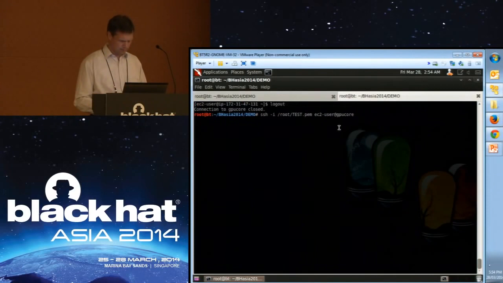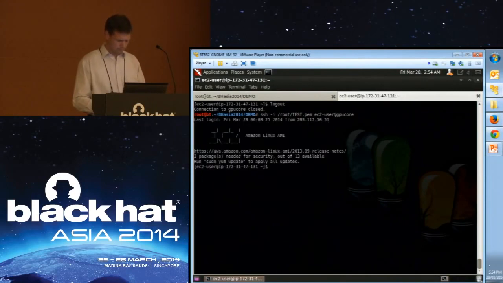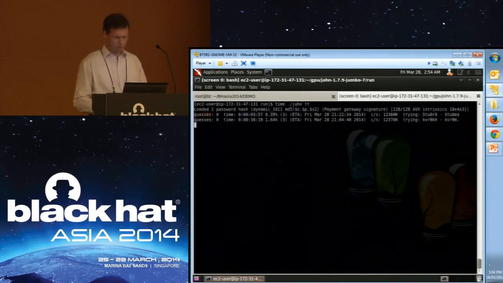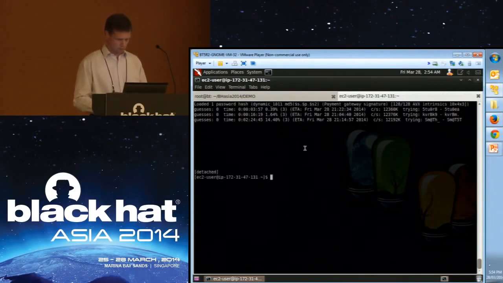So if I go to my box in the cloud, I've ran this before. The sad thing about, as you can see, this thing's been running for over 2 hours. John the Ripper is not particularly fast when you're using CPU. So rather than doing John the Ripper, we'll crack this in CUDA.